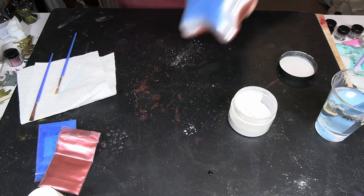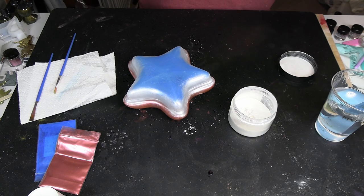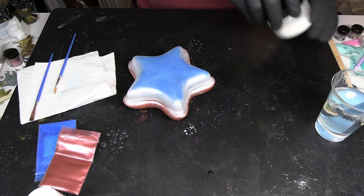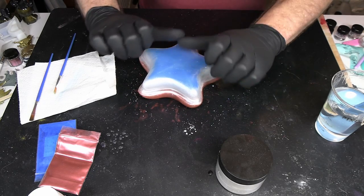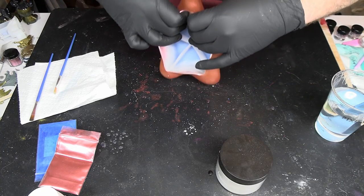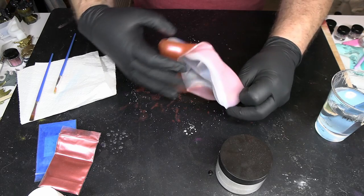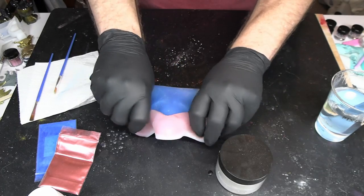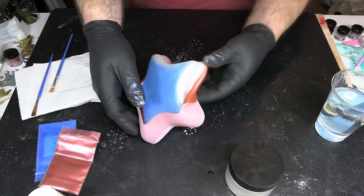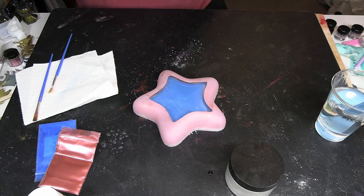All right, so now as I always do I'm going to put on some gloves before I try to flip the mold inside out. That's because my fingers and oil will pull the mica powder off when I rub across it. The gloves don't stick to the mica powder quite so much because it's just nitrile. So we want to avoid rubbing across as we turn it, because that will definitely rub the mica powder off. As I'm pushing I'm doing my best to move my fingers without rubbing hard against the mold — there we go, we are ready to move forward.